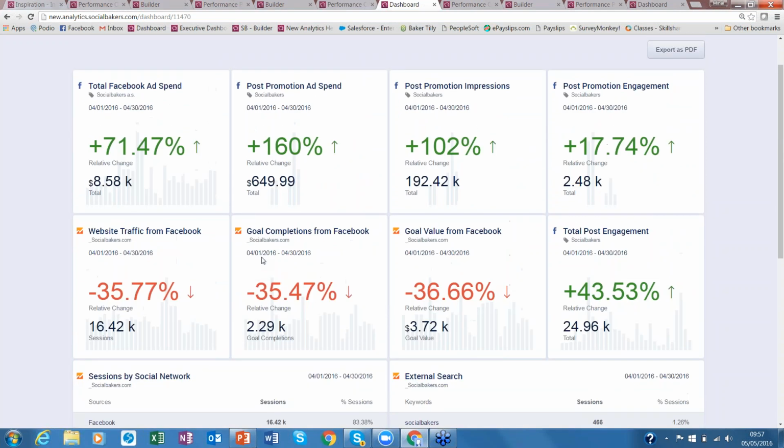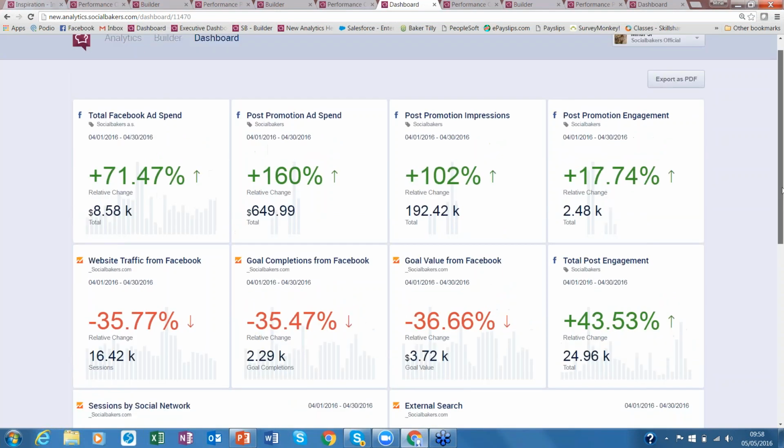If I scroll back to the top, in terms of the traffic, if you had some goals on your website, so a goal could be whether someone fills out a demo request, or fills out a form, or makes a purchase of a product. In the goal completions from Facebook, you'll be able to see the level of completions. So you can really start linking all of these elements together. You'll be able to see how much value the Facebook audience was bringing to your business in terms of the goal value as well. So you've got a value here per goal within this little box over here. So you can really tie all of this together.